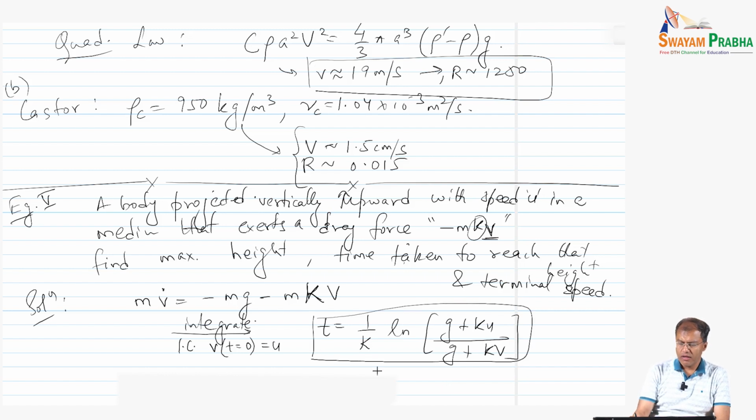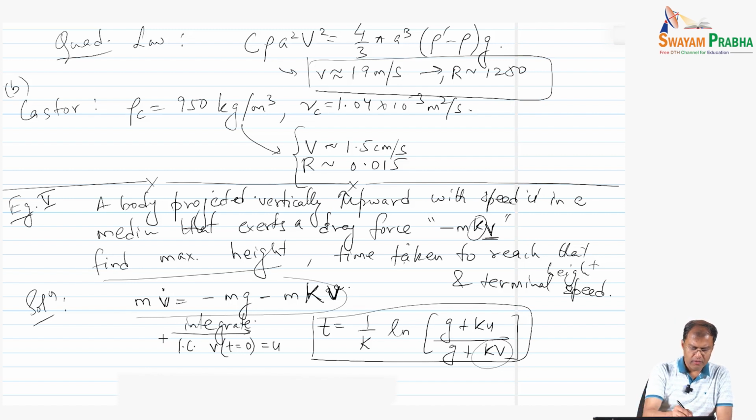So we have already found the total time in terms of the velocity. Now we have to find the maximum height. When is the maximum height? When the velocity v comes out to be 0. By the way, this is the same small v. So when we set v equal to 0, we will get the time taken to reach the maximum height, and then we integrate this equation once more to find the height, right?